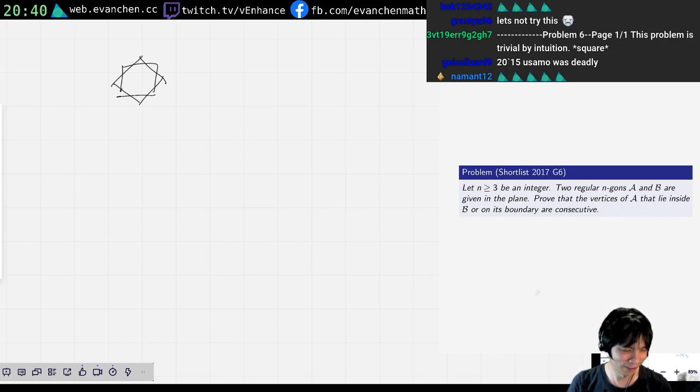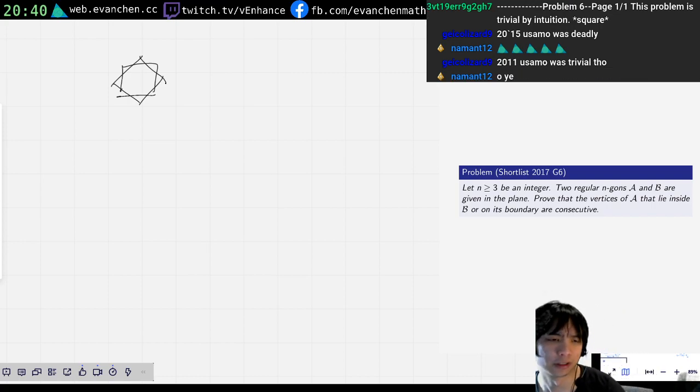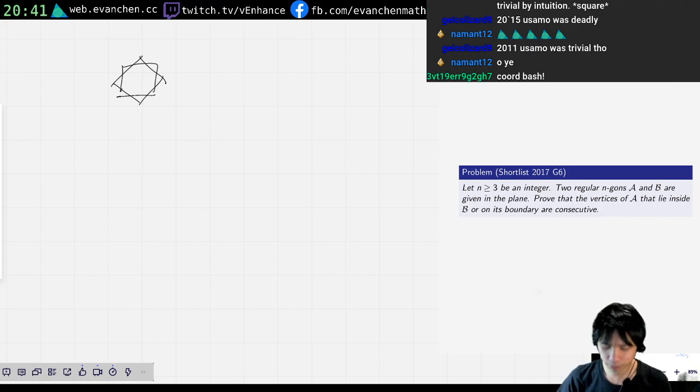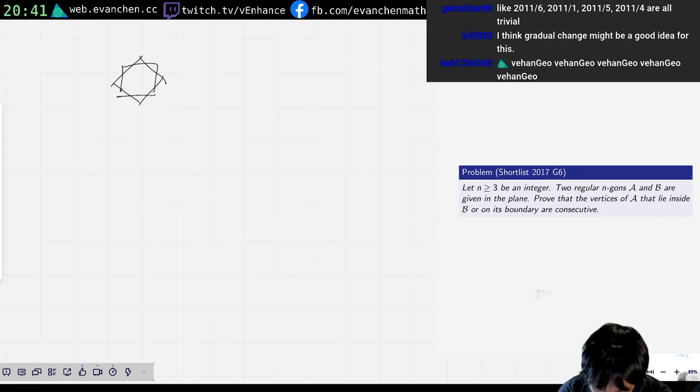Let's not try this. Well, you guys voted for it, so. Yeah, 2011 day two in particular was unusually easy. That was before I started being involved as an organizer, so I don't really know why. Okay, so I don't know what I'm supposed to do for this problem.